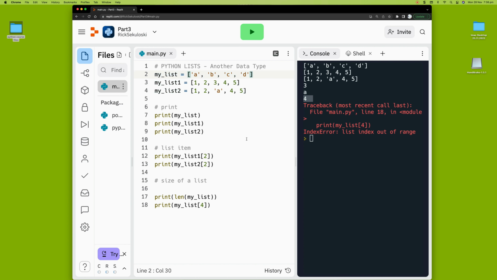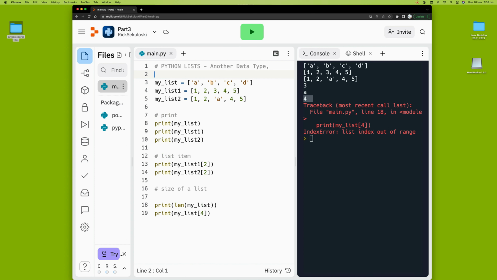Now, I said that lists are another data type, but they are also a data structure in Python. And data structure is very important. A data structure allows us to store data in an organized way. It's a container or some sort of box.